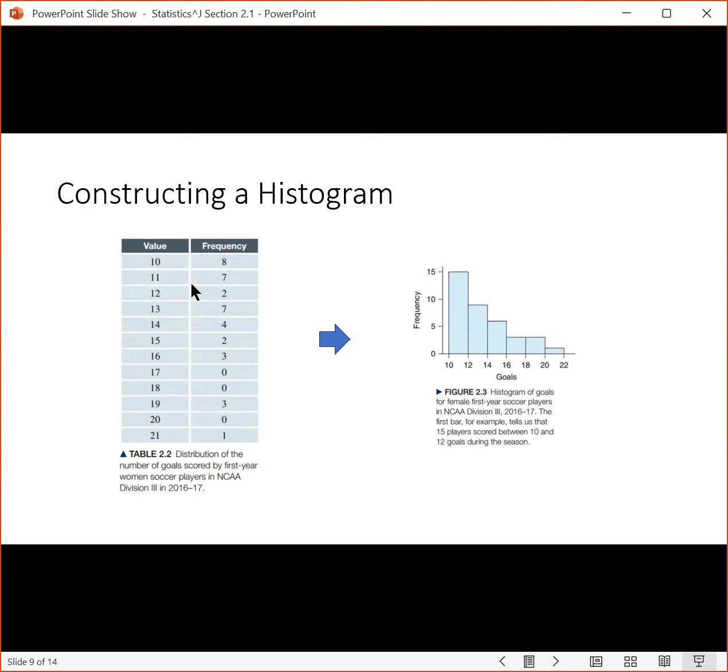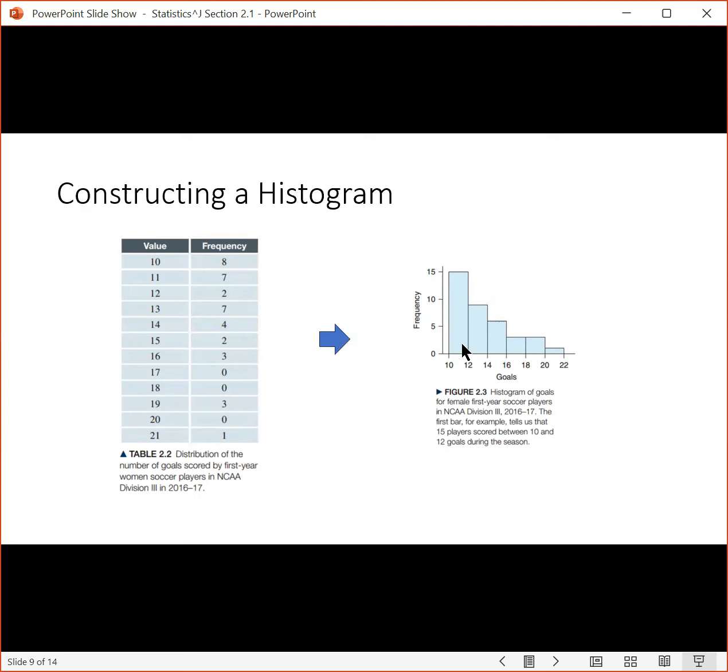Okay, and then once you've done that, we figure out how many observations are in a bin. Since we're starting with 10 here, the bin to the right of 10 is where we're going to put those observations. So we've got 8 and then 7. That gives us 15 observations that fall within that bin. And so we want to create a bar that has height 15. So that's what you can see that has been done here.